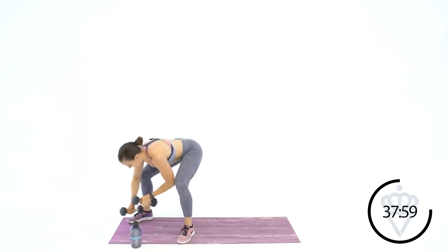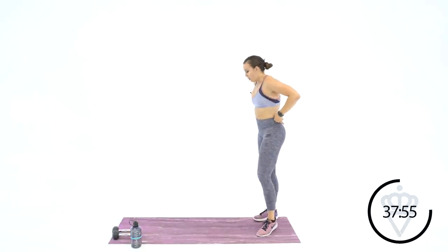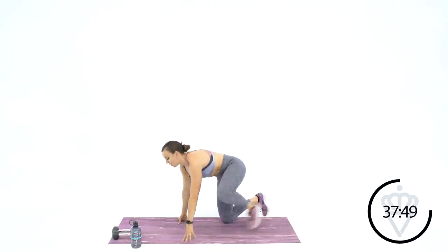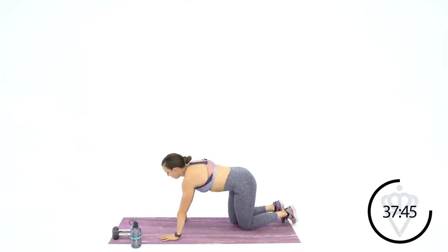5, 4, 3, 2, 1, rest. Alrighty. Back over to the body weight side of your boot camp. Hope you guys like this style. It's pretty fun for me. Always love boot camps. You're moving, you're switching, changing directions, changing exercises.